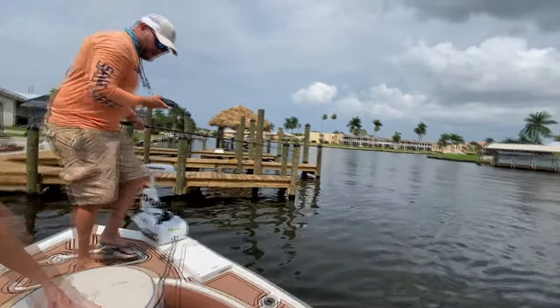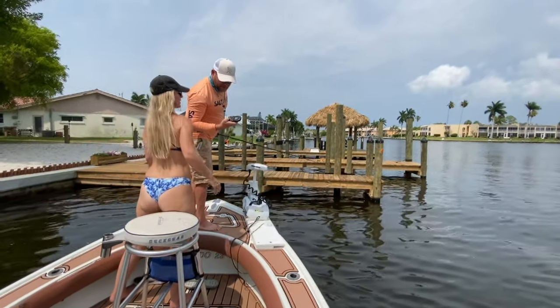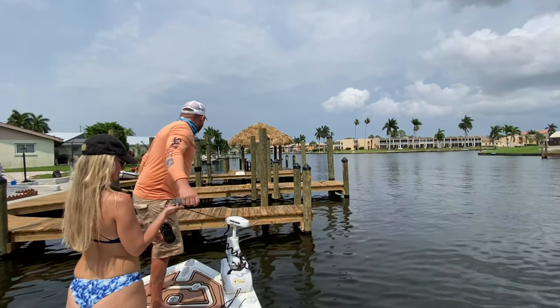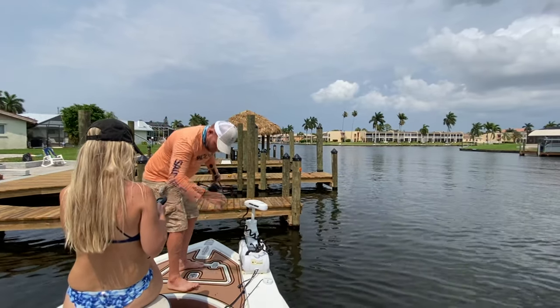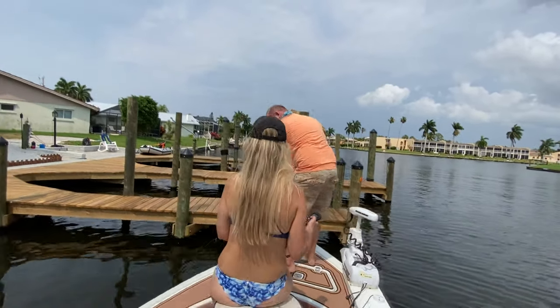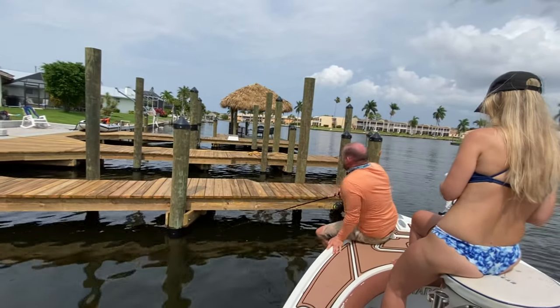Let's get him. All right, look. That's left, right. No. Listen, that's left, right, and that makes it go forward. Good. Just turn it left and right with the arrows. Oh gosh.